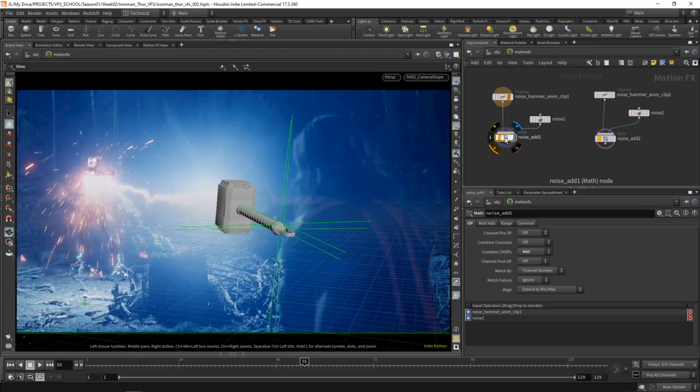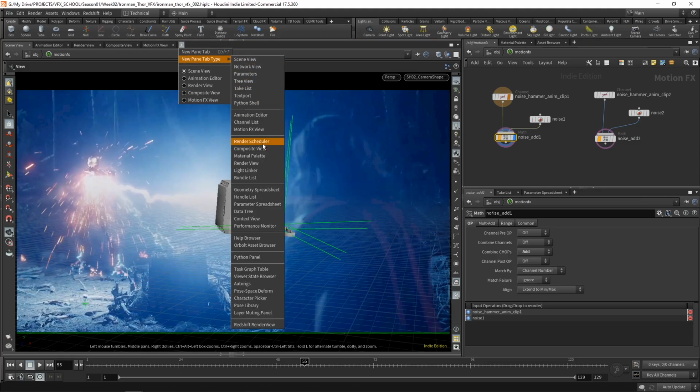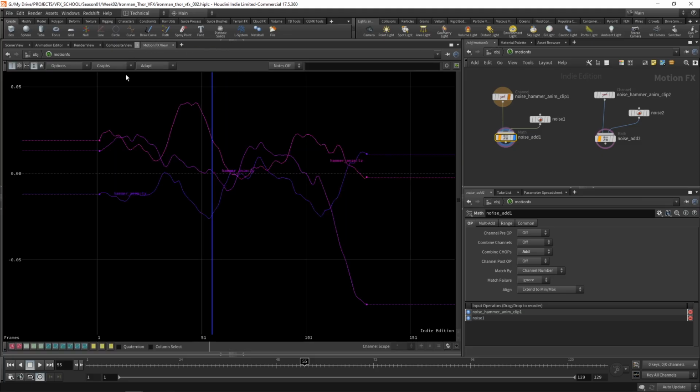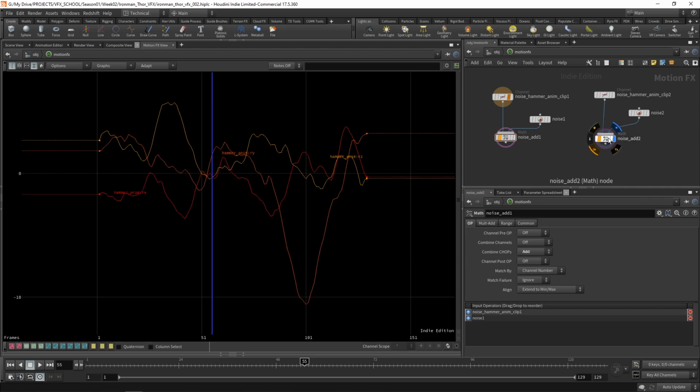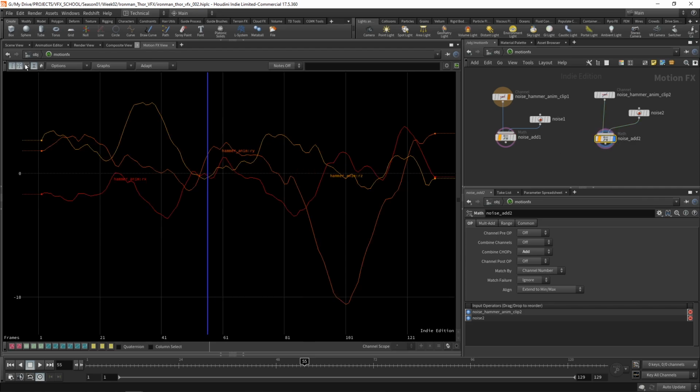Let's have a look at the animation, the graph of the translation. For that, you go here, search for motion effects view. If you don't have it the same as before, just click the plus sign and create a motion effects view. And yeah, you can have a look, whatever is being displayed here, it's going to show the motion effects. So if I hide this, don't see anything. If I want to see the other one, here it is. If you need to zoom in to the range of the values that you have, then just hit these buttons and it will do those adjustments.